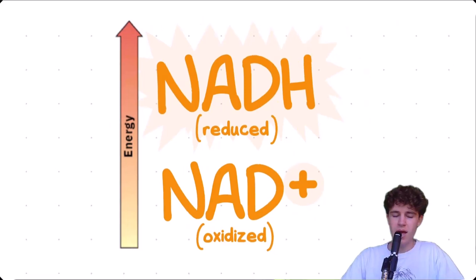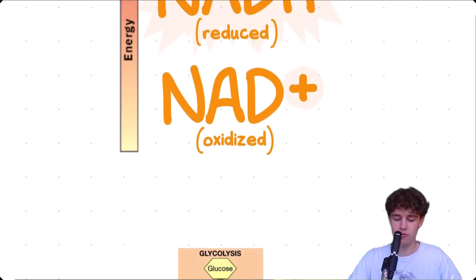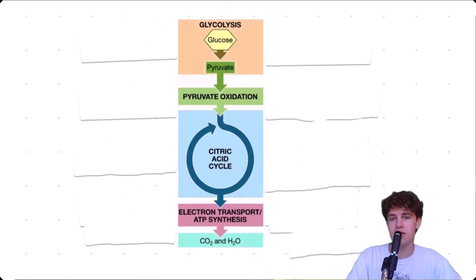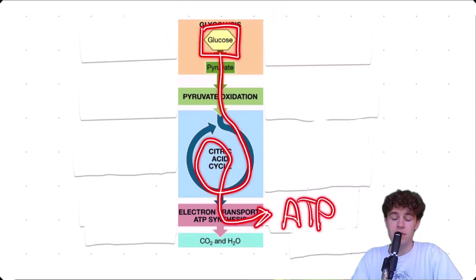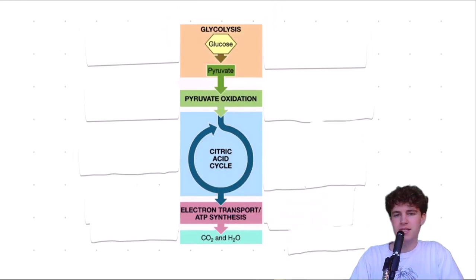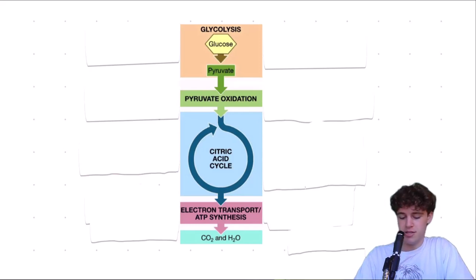why NAD may be the most important coenzyme, because it is necessary for cellular respiration, which is the most important metabolic pathway. This diagram represents glycolysis and aerobic cellular respiration. The goal of these combined processes is to convert glucose into ATP. ATP is really important because it's our primary source of cellular energy. Now let's see how NAD, our coenzyme and electron carrier, is used during these processes.